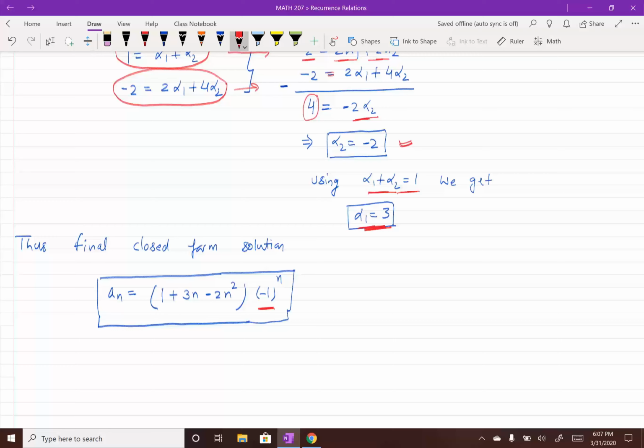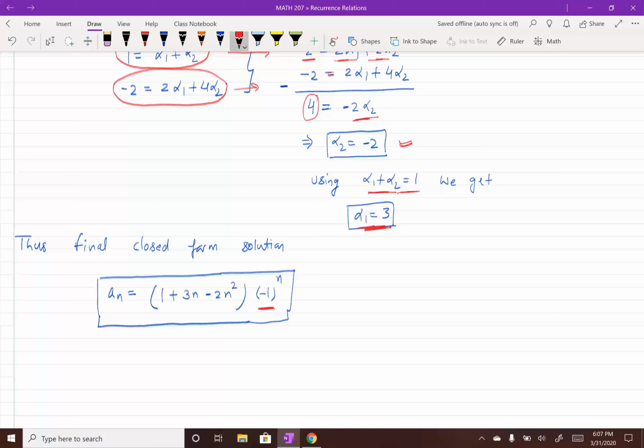Okay, so in this class we learned the concept of recurrence relation. We learned how to represent sequences in terms of recurrence relations. We learned how to solve some recurrence relations by using forward and backward substitution. We learned a systematic way, based on characteristic equations and characteristic roots, to solve homogeneous linear recurrence relations of degree k, both when the roots are distinct and when the roots are not distinct.